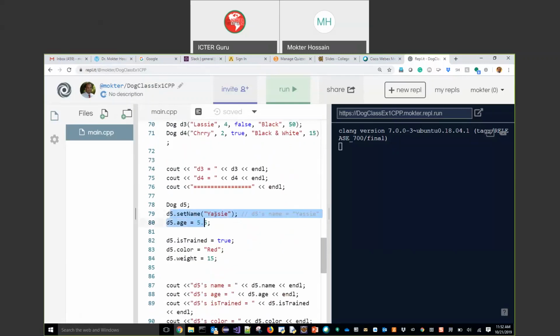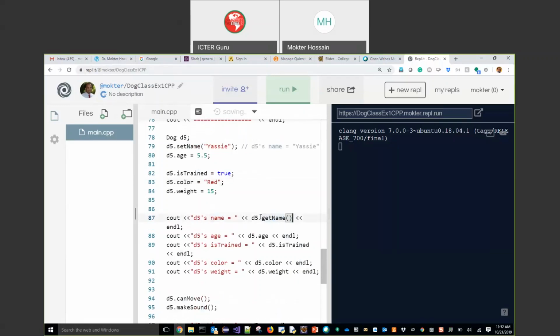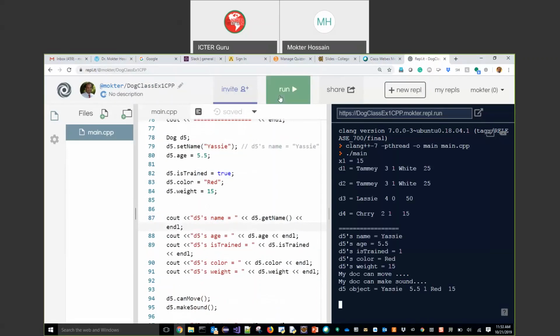Dot set name equal to ESC, whatever name I set, same manner. And if you want to display the name, then instead of name over here, we can say get name. So it should work. So this one, ESC.